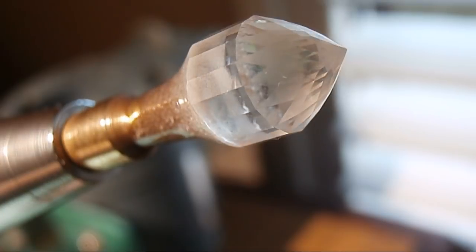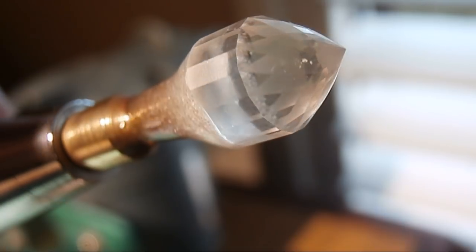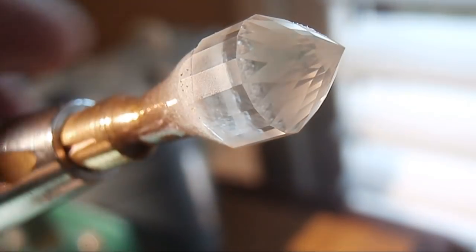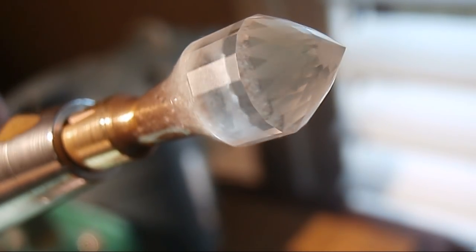So for those people who are novices at buying gems, take a really good look whether the girdle of the gem has been polished, and this will tell you whether it's been done by a craftsman, an artist who takes pride in their work, or someone who's just trying to sell a stone for commercial purposes and make a quick buck.